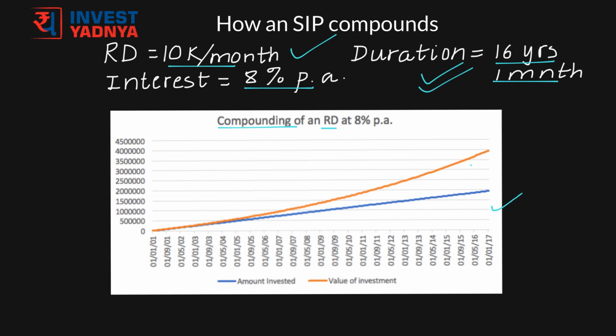The blue line indicates the amount of investment done, which keeps increasing by 10,000 rupees each month. And the orange line indicates the value of your investment, which you can see has an exponential rise in the later part of the investment duration, and this happens due to the power of compounding, as the returns earned over the period of time have now started earning more returns. Now that we have seen the graph looks linear in case of fixed income securities like recurring deposits here, let's move on to see how the graph might look in case of a market-linked investment option like mutual funds.